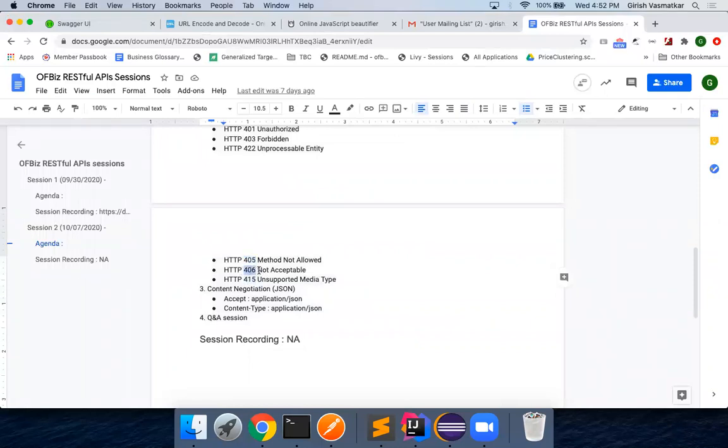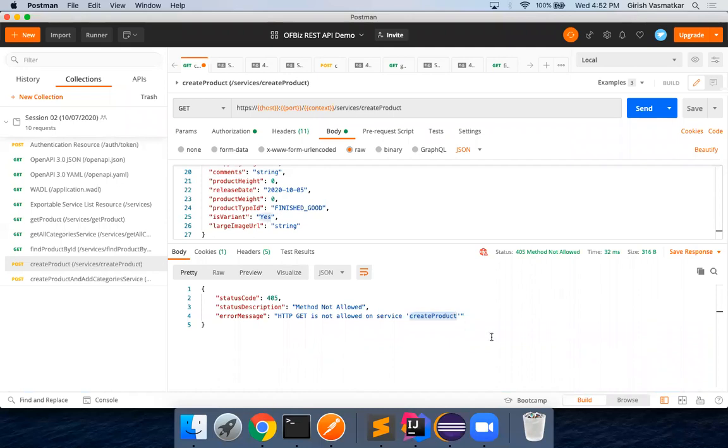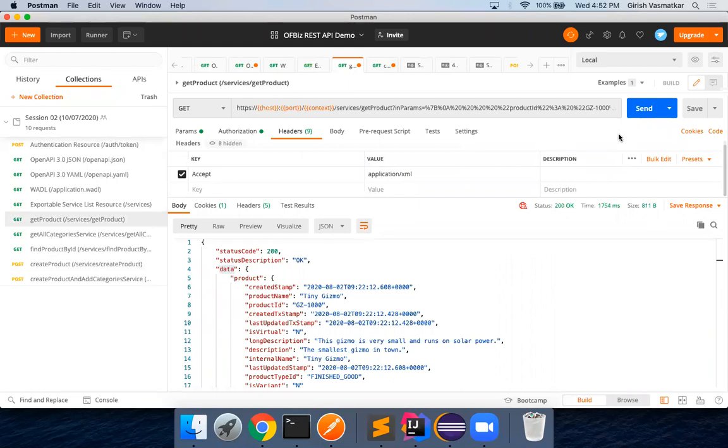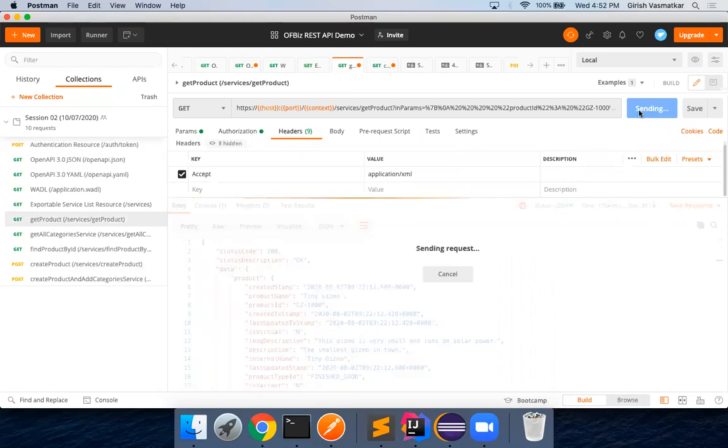Then 406 not acceptable. It is usually the case when you're trying to specify an invalid Accept header. For example, as part of a GET request, you specify an Accept header saying that as an API consumer you can accept only application/xml, and you try to hit the endpoint.